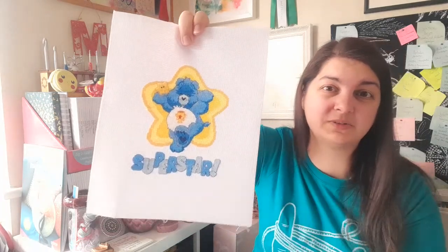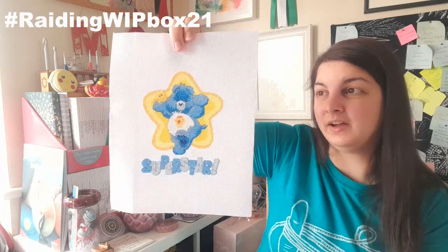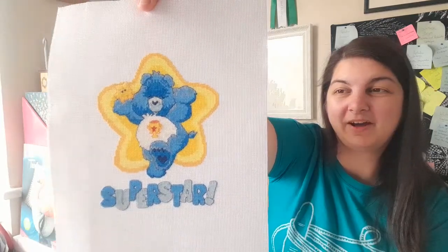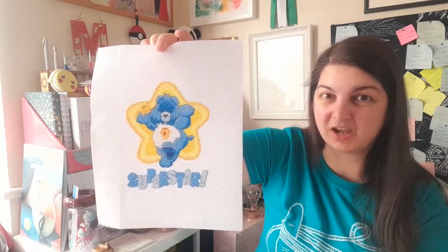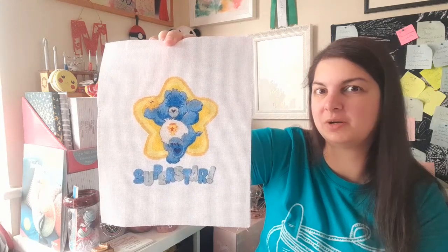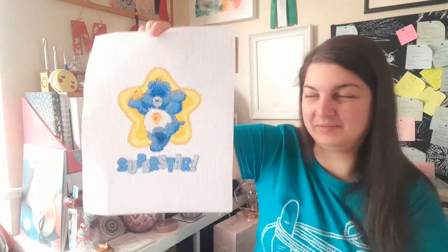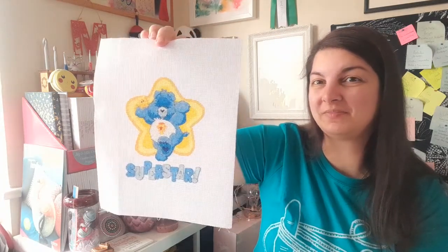So both these cross stitch pieces that I finished this month actually go into the Radiant Whips cowl over on Instagram, which is being held by Nella, because they were both started before 2021. Yeah, I started him in 2011. I actually started 6. You've already seen Share Bear, which was Share a Smile last year sometime. I think it might have been April. I will find out, and I will link it up above so you can find the other one I did. Yeah, I have 4 more to do.